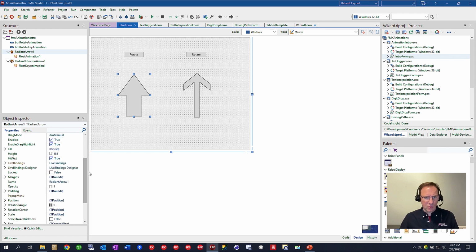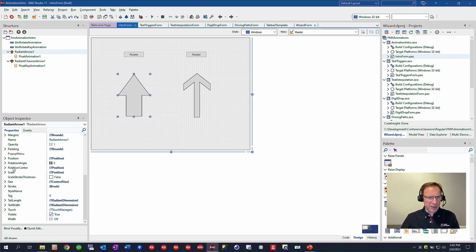And so whenever we find a property like rotation angle, if any property has a little film strip next to it, that means that it is something that can be animated over. That's what the film strip is indicating. Now, because mine is enabled on the rotation angle, that means I've already done this. I've already established an animation class to this property, and I can see that by looking at the structure pane.